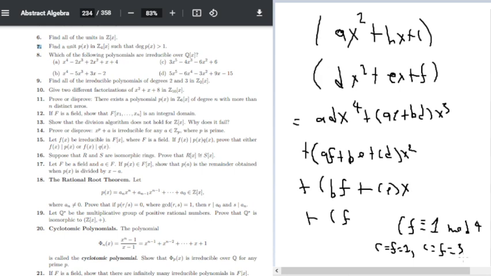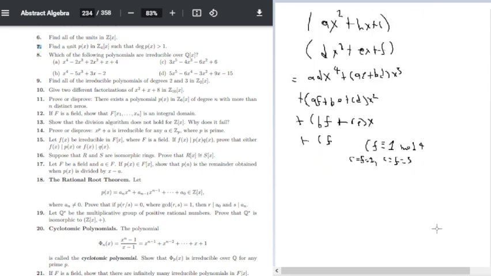So let's assume that C is equal to F is equal to 1. Let's write this here. So if C is equal to F is equal to 1, then we can reduce this top term, first of all, to A plus BE plus D is congruent to 0. And we want that B plus B plus E is equal to 0.